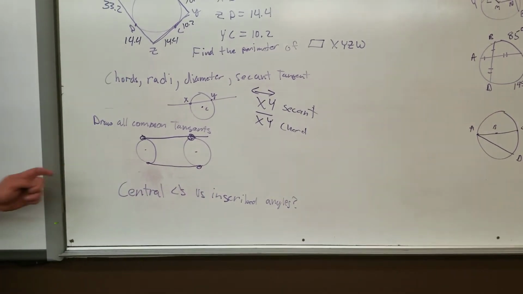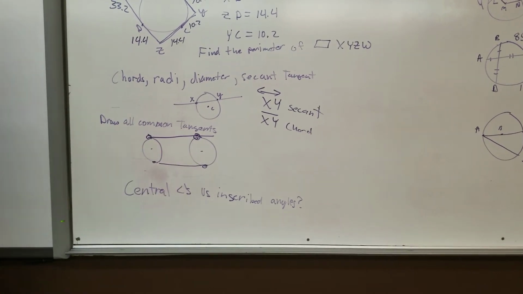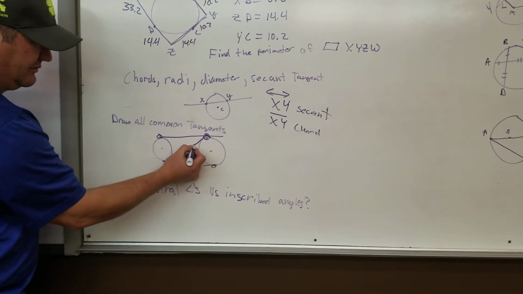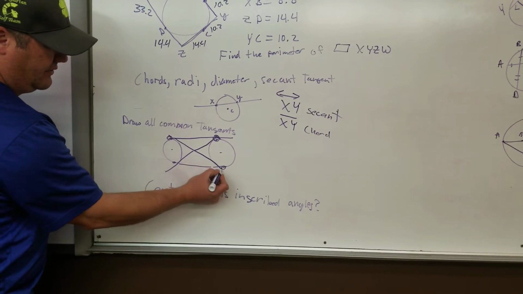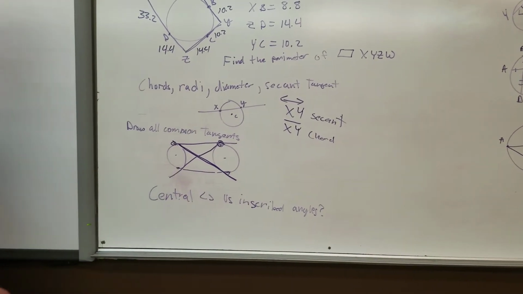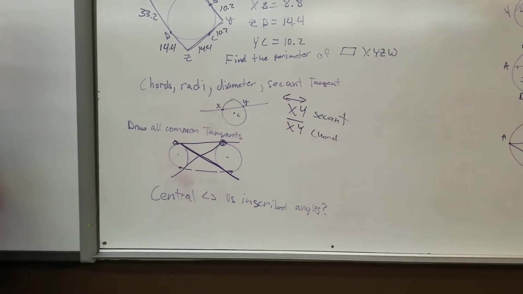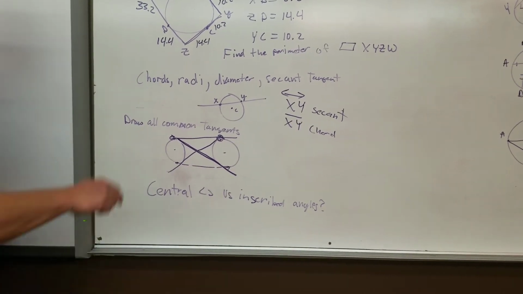But remember, we can also draw tangents that are what we call interior tangents going through between the two circles. So I need to draw those in also. And then down through here. Sorry, I didn't draw that one very well, but you get what I'm saying. So there should be 4 common tangents on that one, not just 2. A lot of kids are going to just draw the 2 common tangents. Make sure you draw all 4. These extend, sorry.